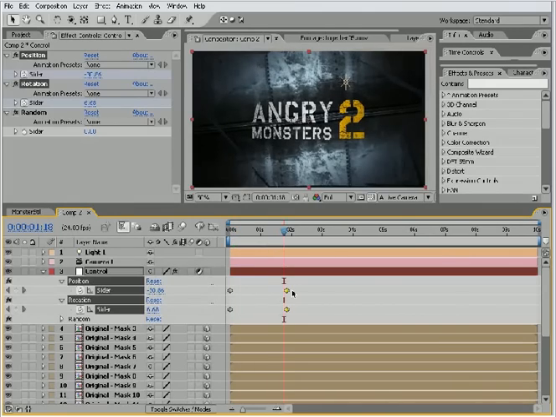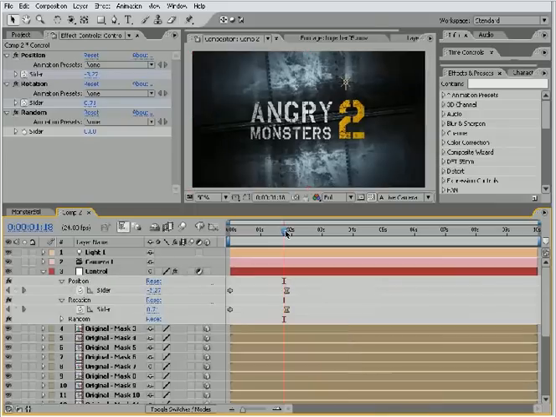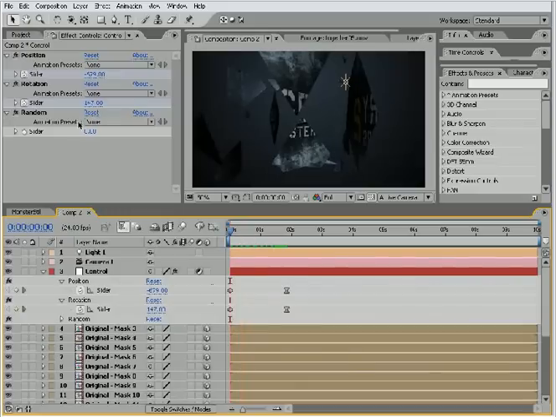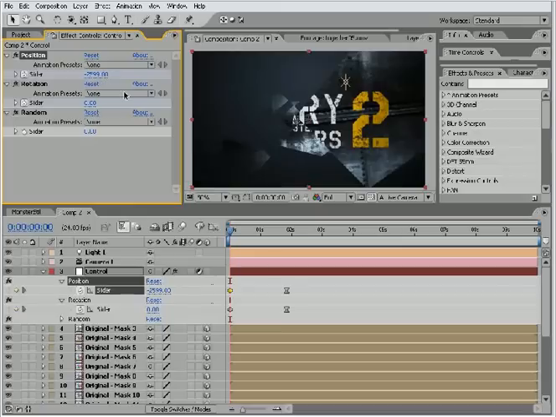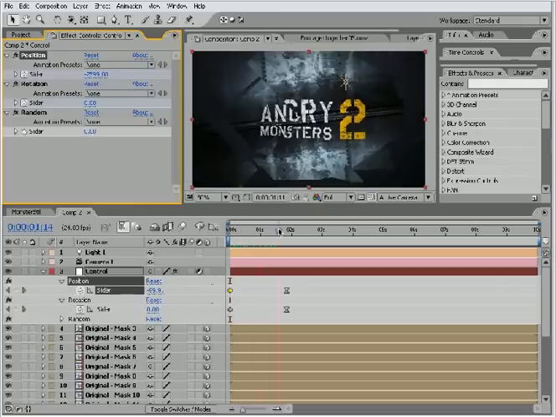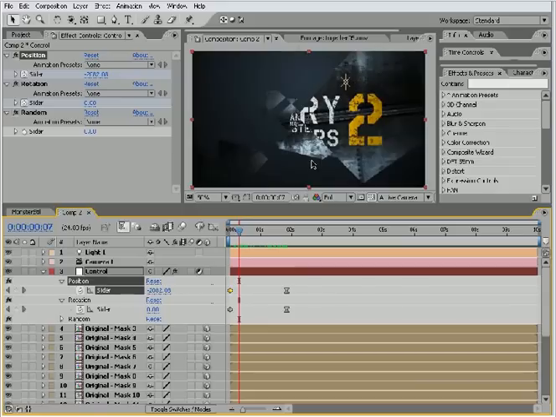Now we can take our keyframes here and choose easy ease, and that way it's a nice smooth gradual animation. And here we can just make adjustments. So instead of any rotation, we'll just increase the position offset, and now we see that's what happens. But what if we wanted something different? This piece is just in the wrong place.